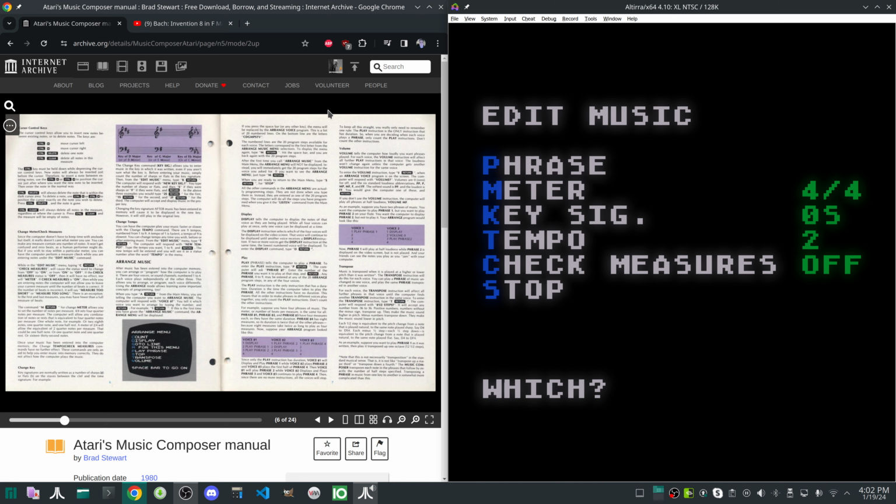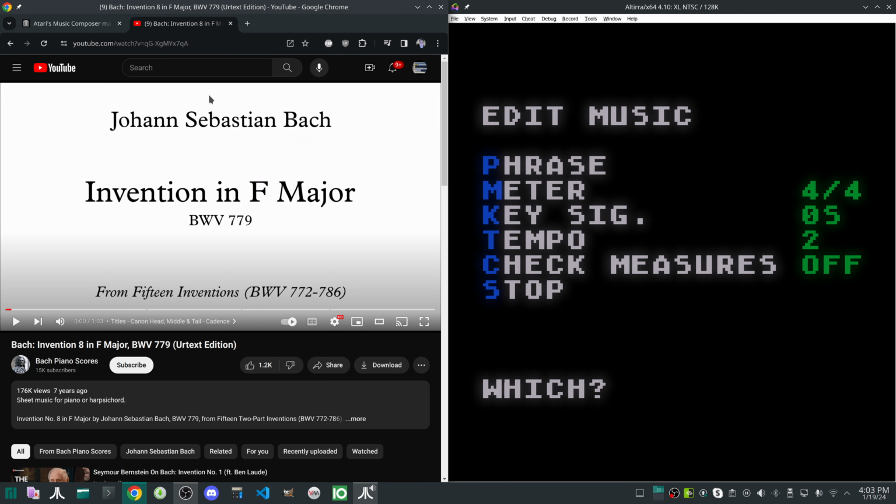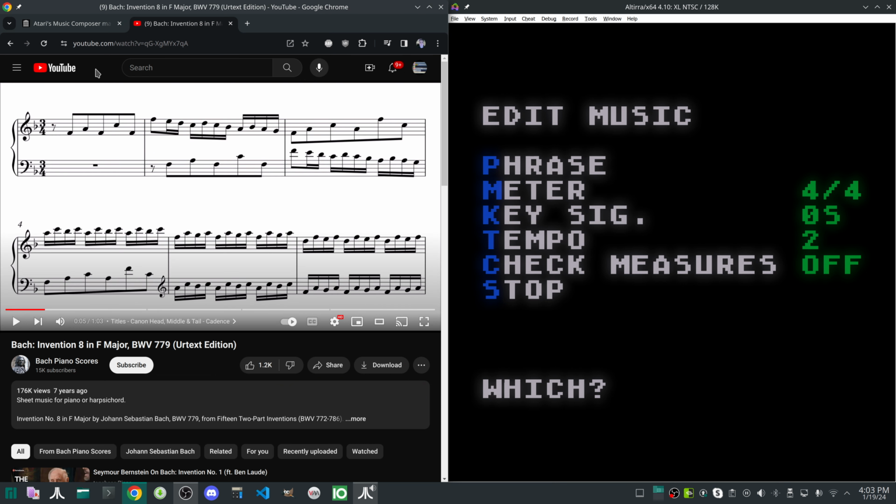For reference here, since we are going to be transcribing a copy of Invention 8 in F minor, we have it over here in another window so that we can have a look at it. And what we can see almost immediately is that according to the time signature, this is in 3/4 time. That means that there are three major beats every measure, and the quarter note gets the beat, that's the 4. And there is a single flat in the key signature, which puts this squarely in B flat.